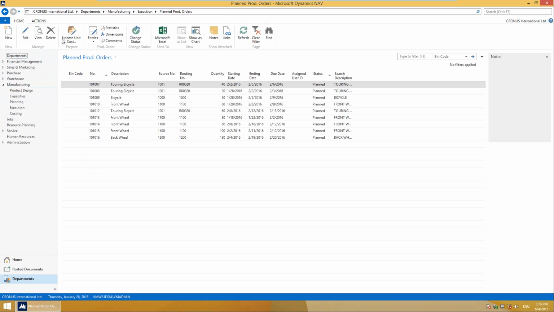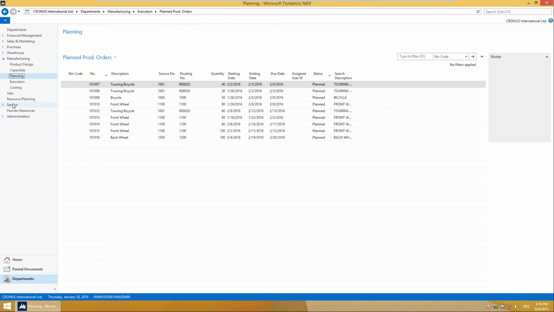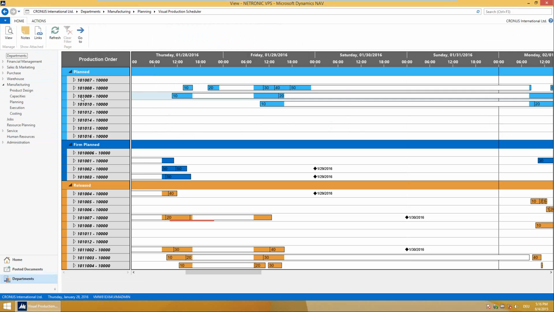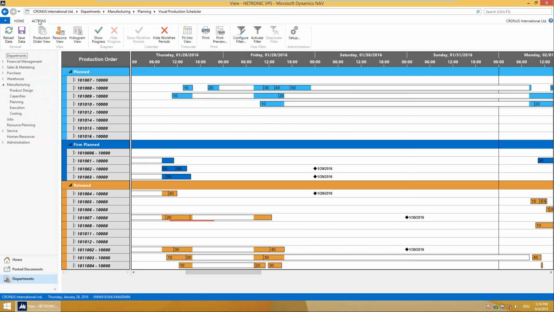You have the role center on the left, you have the page-specific menu ribbon here on top, which you can customize and where you can make changes. And then you have a table that presents information most of the time from one underlying NAV table. So with our add-ins, technically it is exactly the same. We have the role center on the left, we have a page-specific menu bar here on top of the screen, and then other than showing you a table, we deliver you a graph, and this graph typically combines information from various tables into a meaningful visual schedule.